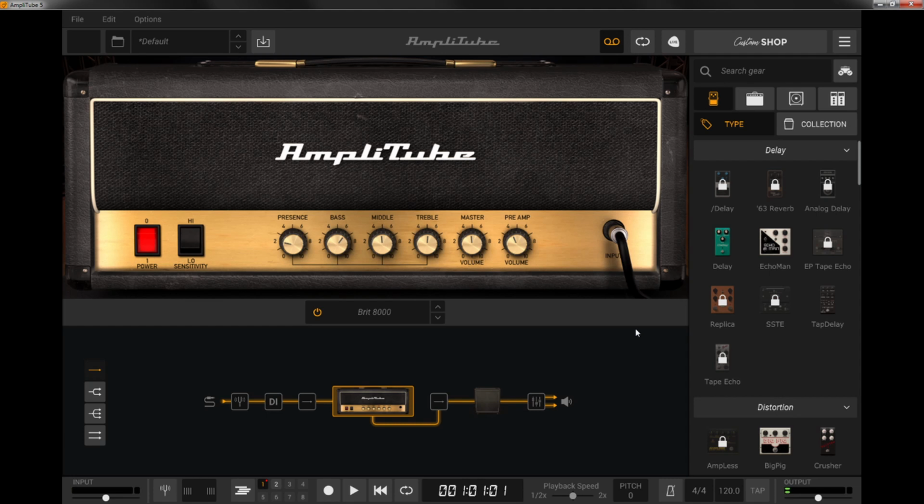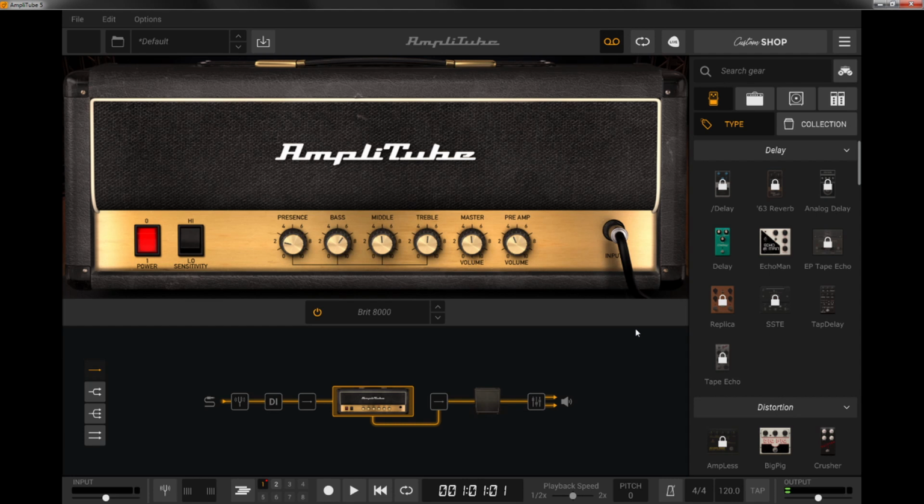Another worthwhile thing I want to mention here is importing your old Amplitube presets. Now I've got quite a lot of presets. I bought Amplitube 3 back in about 2011, 2012, something like that. And then I bought Amplitube 4, which I kind of didn't like so much, but it was good, mostly because every new subsequent software release it's slower and bulkier. Bearing in mind this system that I'm running on here is an i7 with 32 gig of RAM.